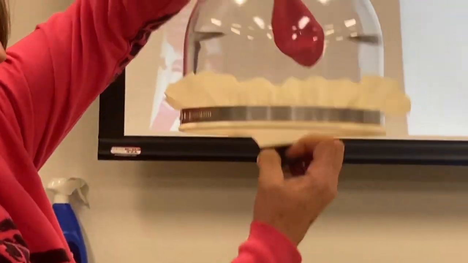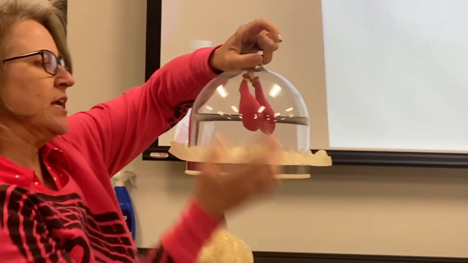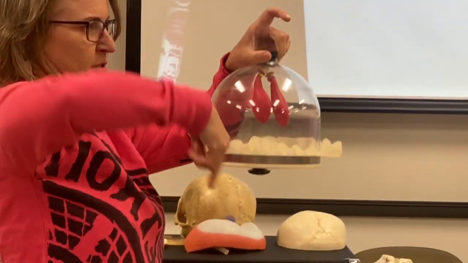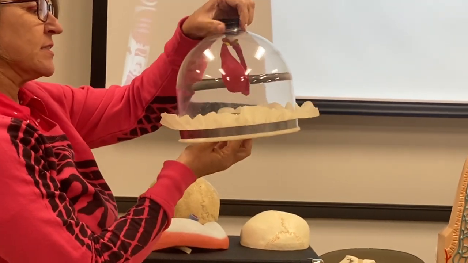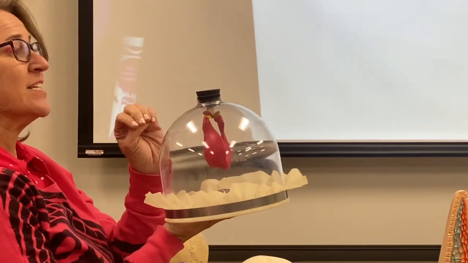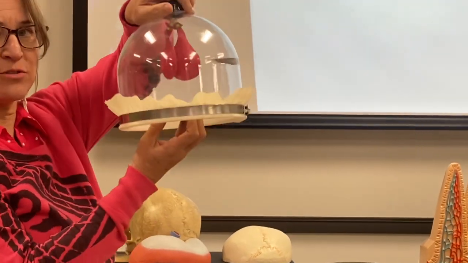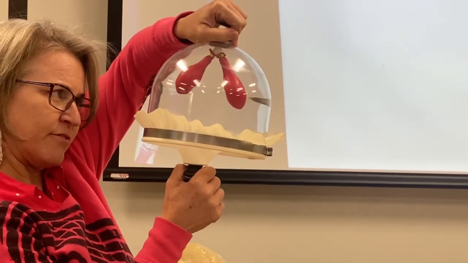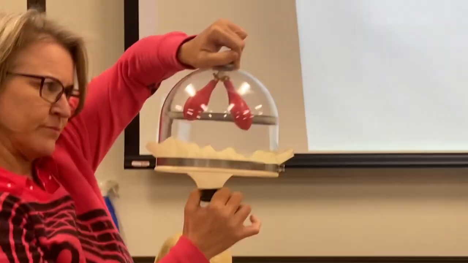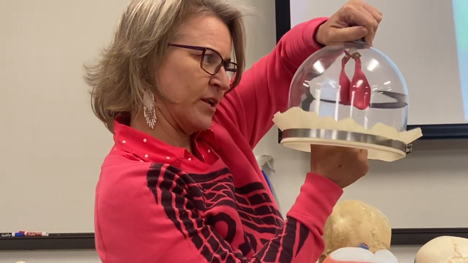Relax, contract. So when it contracts, it increases the volume in the thorax and that causes the pressure to decrease and the air to move into the balloon. And when it relaxes, it decreases the intrathoracic volume, which increases the pressure and it pushes the air out. So all we have to do to breathe is contract the diaphragm, relax the diaphragm. Contract the diaphragm, relax the diaphragm. And air is going into the lungs and air is going out of the lungs.